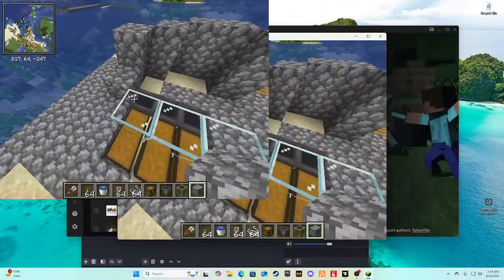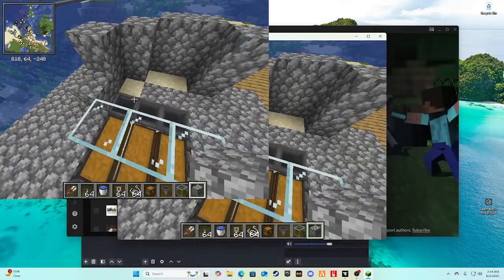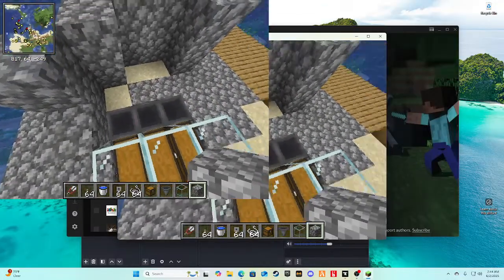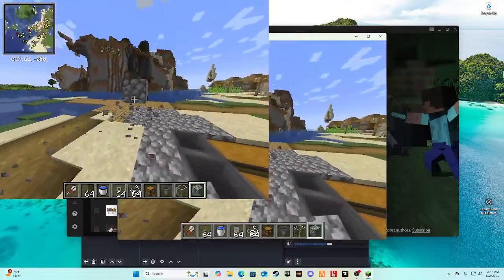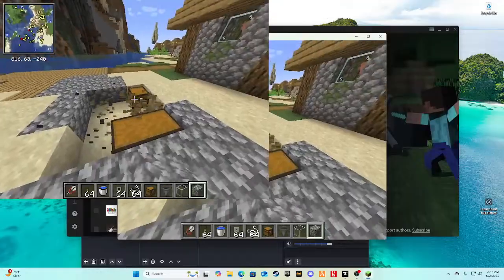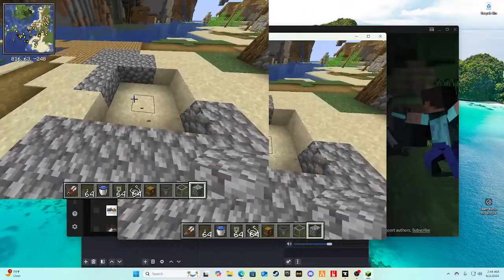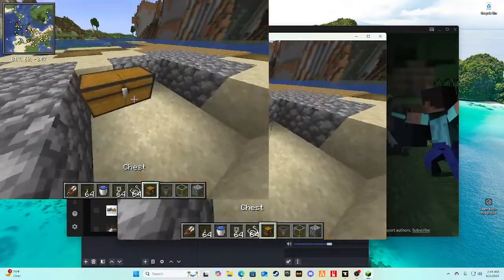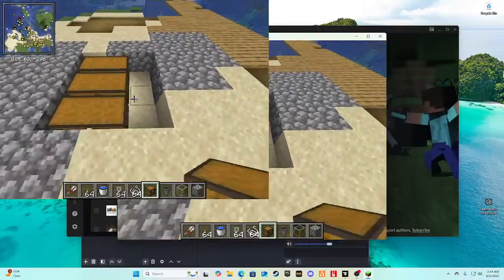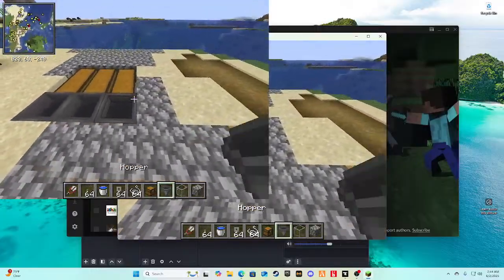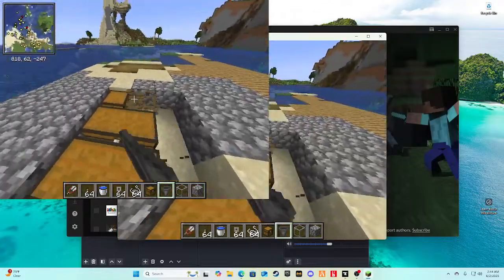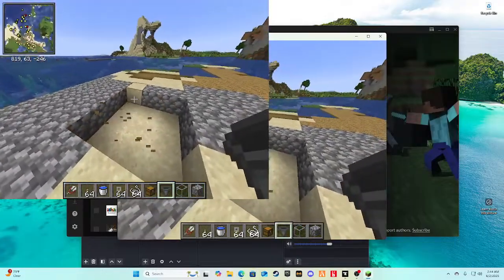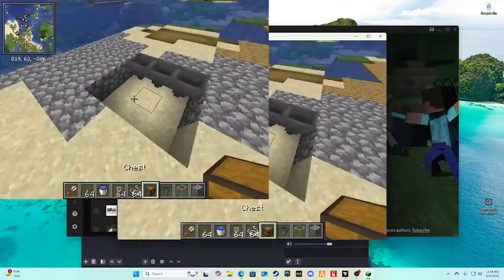So someone did something wrong. Oh, I did this the wrong way. Hold on. So the chest should be facing this way. Alright, no, the hoppers should be facing this way.